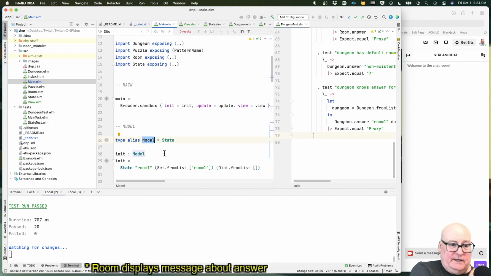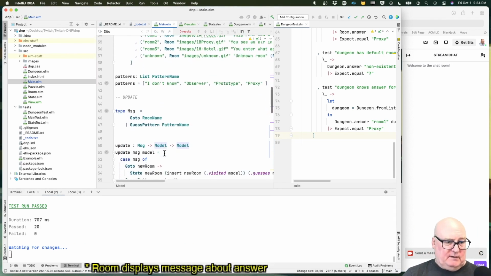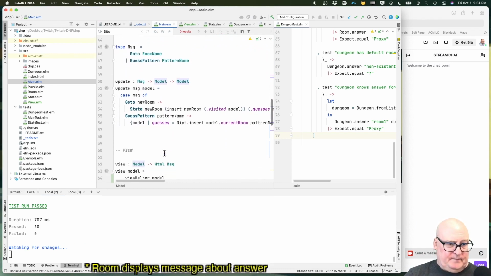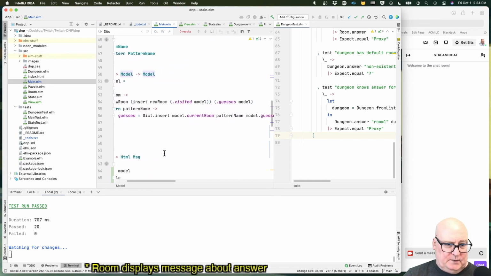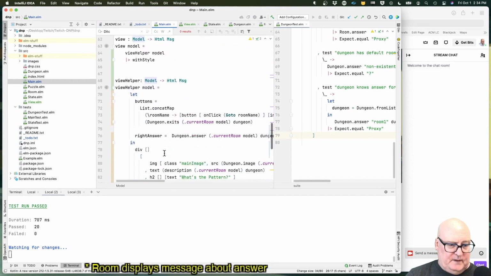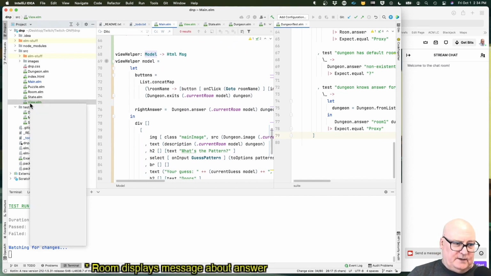But like here, init knows the state. There's nothing special about it. Model gets used as a state. I don't know.